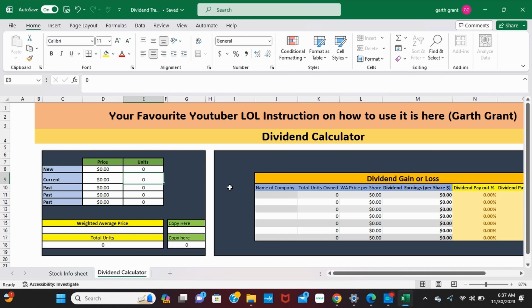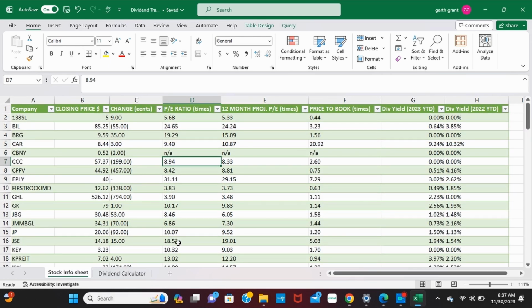So this is the dividend calculator. What I also did was make it so that whoever you want to share it with can know where to get instructions on how to work it, regardless. Alright, so the first thing we're going to look at is the sheet. This is an extra something that I said I was going to do for you guys.